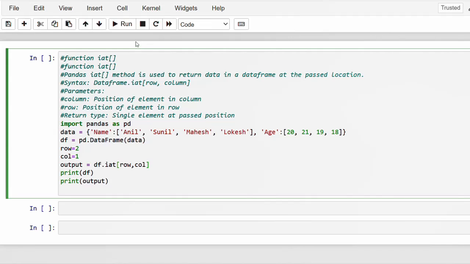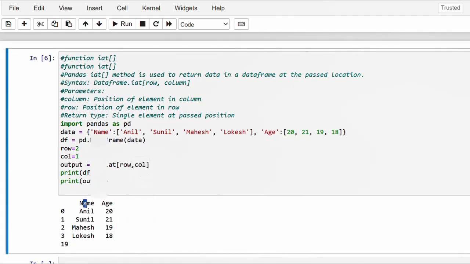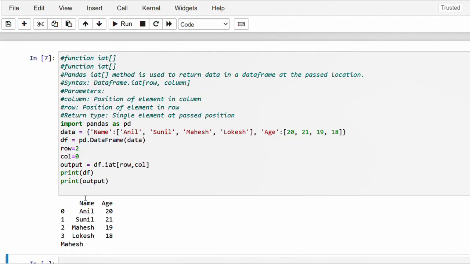If I run this program, then we have the two columns name and age, and row 2 means this one, Mahesh 19, and column 1 is the 19, because the column number also starts from the 0 index. Say if I change it to 0 and run this one, then column number 0 is Mahesh.